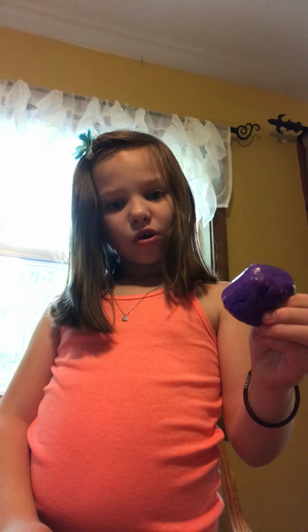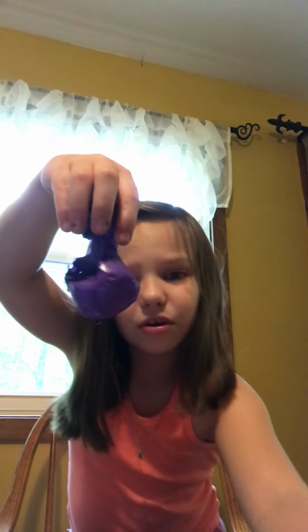Okay, so this is the next one. It feels weird. It's in the ball. Oh, guys, look at that. It takes a week, I would say 2 weeks, because sometimes it takes that long to get regulated. Do you see that? My hands are so sticky. That is the grossest one ever. I'm putting that back, and I'm throwing this out.